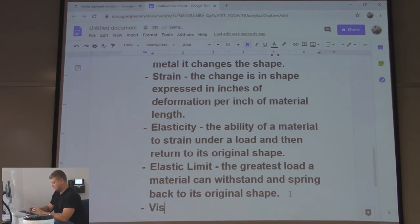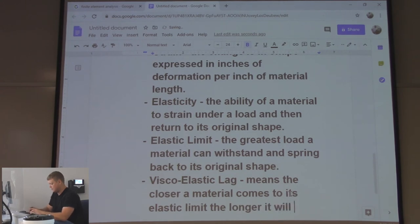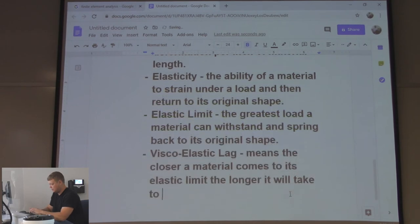Viscoelastic lag. This is where I used to bring out the memory foam that somebody stole, probably using for a pillow. Viscoelastic lag means the closer a material comes to its elastic limit, the longer it will take to go back to its original shape.